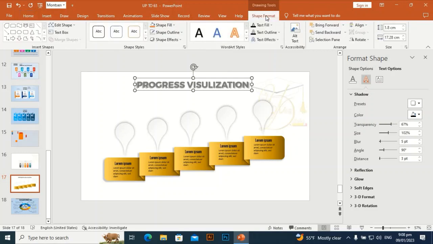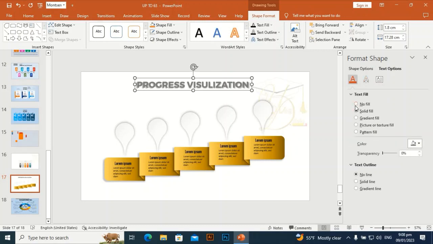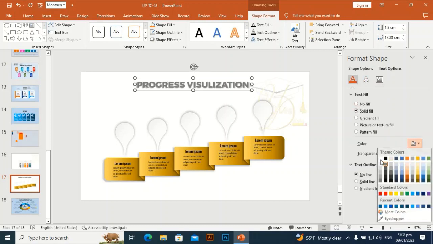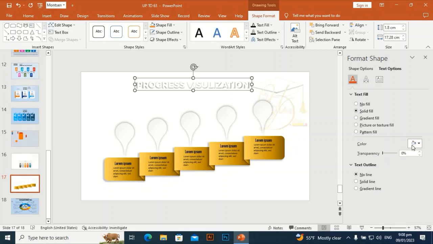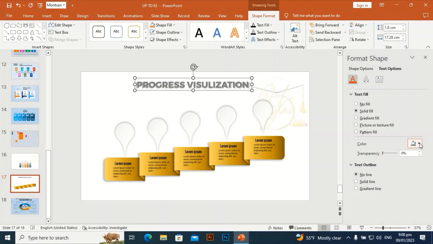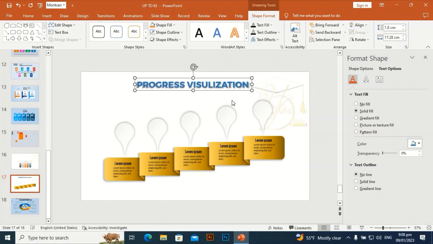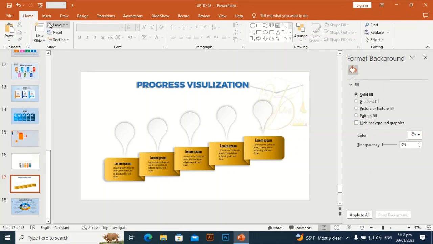And I'm going to change the color of the fonts. I'm going to make some good color, and this is okay.